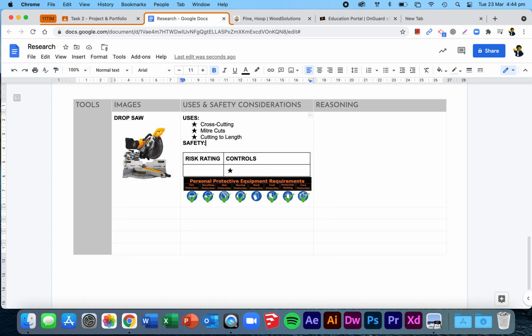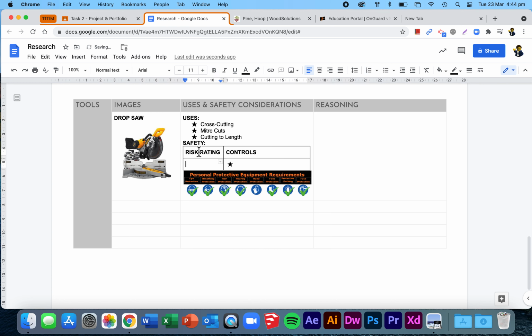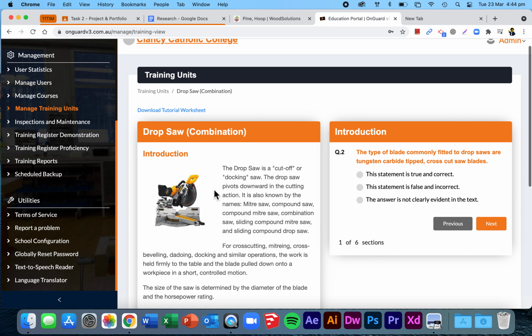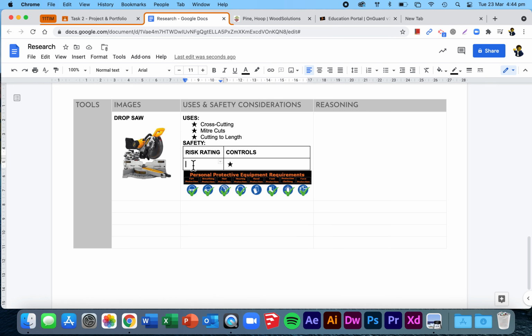You then need to put in what are some of the safety considerations, things that you need to think about regarding safety. And I would recommend here that you do a little bit of a risk assessment. How dangerous is this machine? Well, when you do your little review here, it should be there. You can also have a chat to your teacher, me for example, and get information about how dangerous this is based on the risk rating. It's also available on the standard operating procedure, the SOP document in our workshop. Let's say for argument's sake that this is a level 4 danger, 4 out of 5. So it's dangerous, but it's not the most dangerous thing.